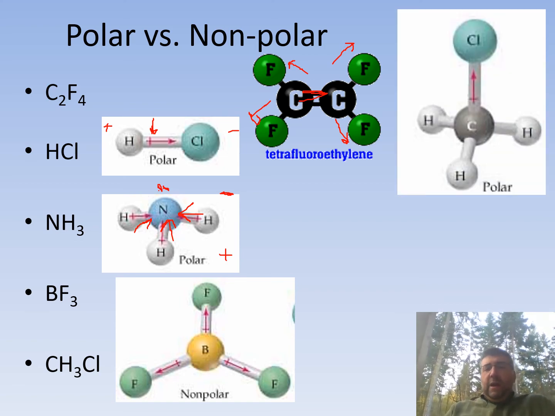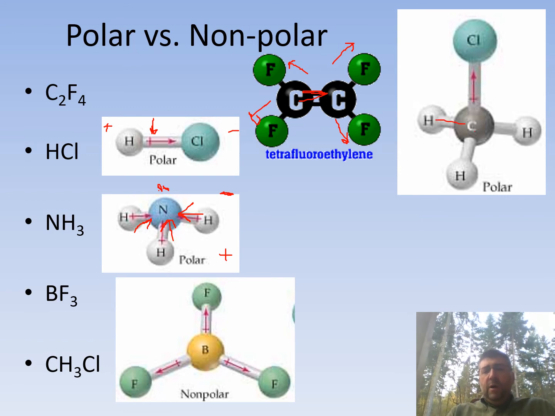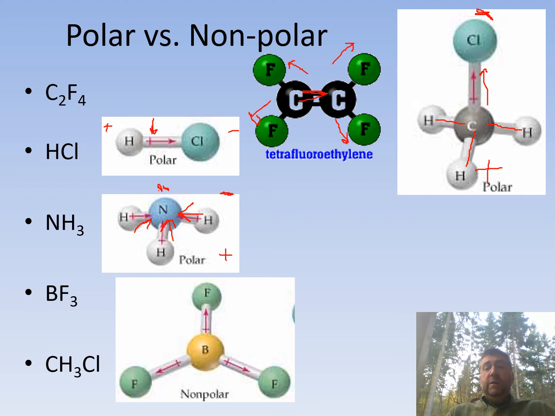So in this case, we have an area that has 3 nonpolar bonds. So this is kind of a nonpolar part of the molecule. But there is definitely a polar bond between the carbon and the chlorine, and it's pointing upward. So that definitely makes for a negative end up here. And that's going to result in a positive end down here. And so this is definitely a polar molecule. There's a distinct positive and negative end.